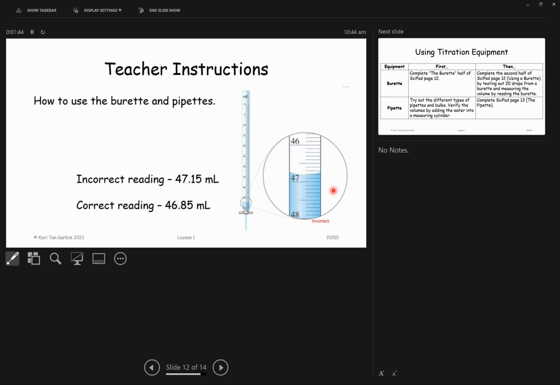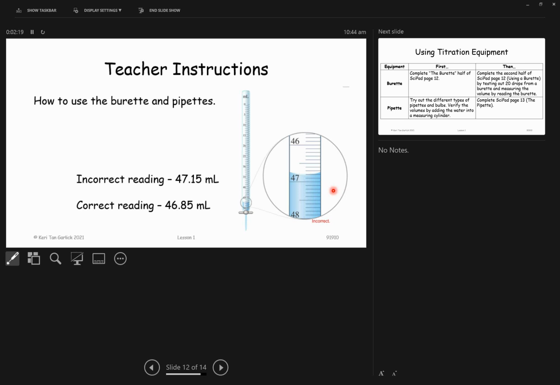So that's 46, that's 46.5. And then 46.6, 7, 8, 9. I would say it's roughly between the 8 and 9 value, so I would say that's 46.85. Do you see what I'm saying? You're reading it in a different direction. This is actually a really common mistake, and if you make it, all your numbers are going to be very off. So that's the first thing I need to tell you guys. It's different from a measuring cylinder.